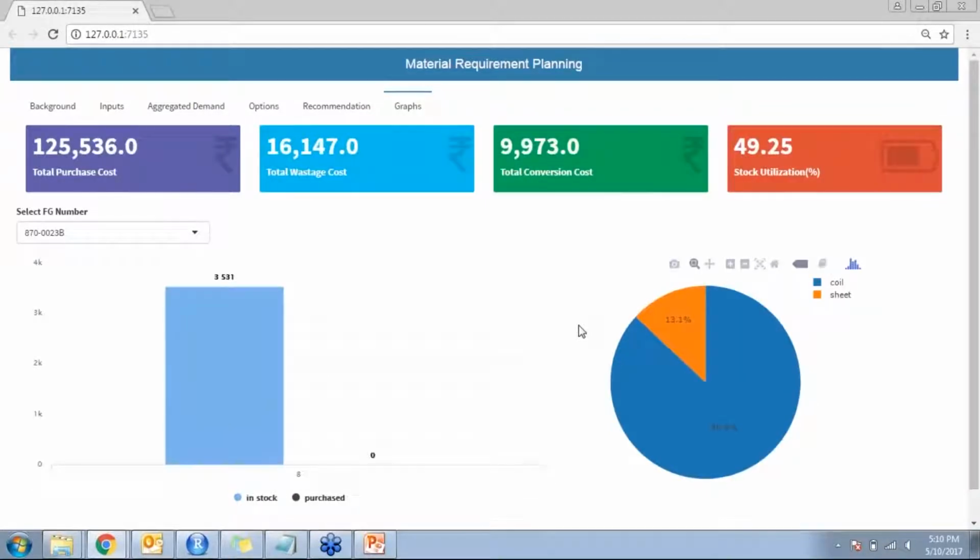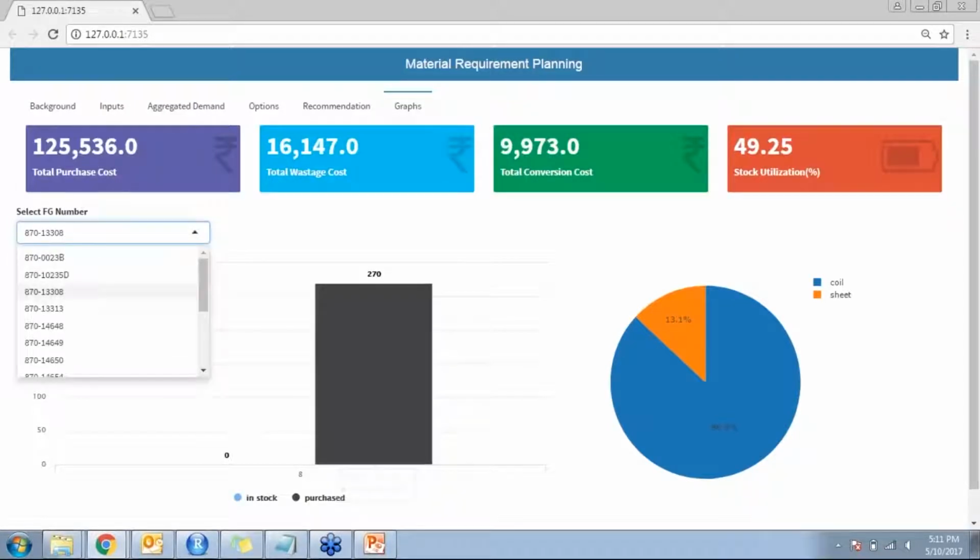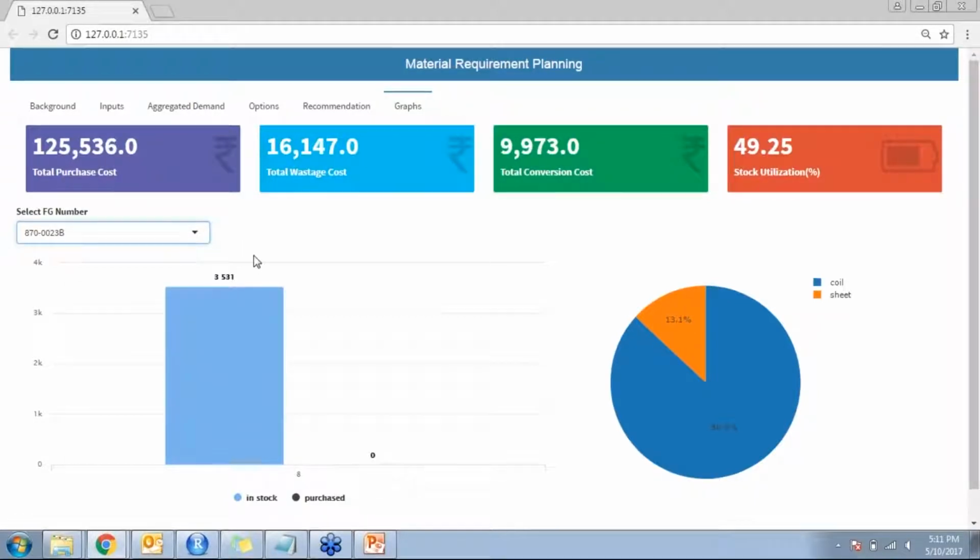So with this, we move to the final part, which provides a descriptive and concluding analysis on the data that we have. Over here, we provide all the descriptive analysis. As you can see, what is the total purchase cost for that particular cycle with respect to all the final goods? What is the total wastage cost attached to it? What is the total conversion cost and stock utilization with respect to the previous stocks and the current one? This is a descriptive analysis on each of these stocks. How much needed to be purchased to produce it? How much extra had to be spent to produce that particular good? All of that information is provided over here.